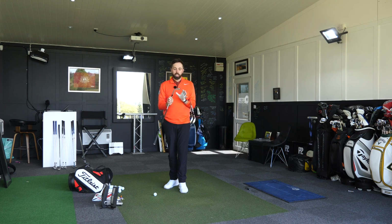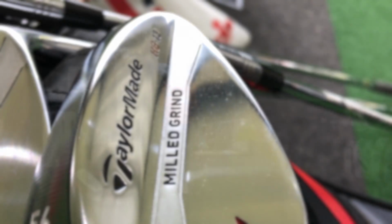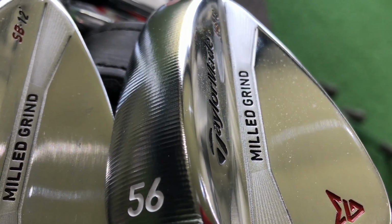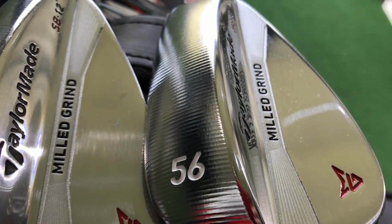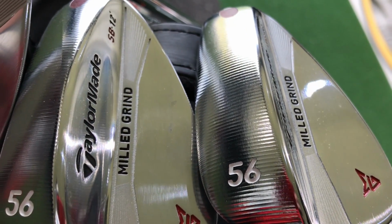So let me talk about the wedges first. The whole idea of these wedges is precision. TaylorMade is saying that these have been machine ground to get the most accurate measurements possible on the way that these golf clubs have been made and milled. And I'll be honest, I just presumed that was the case anyway.